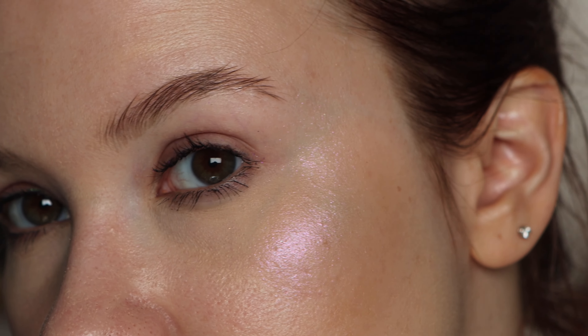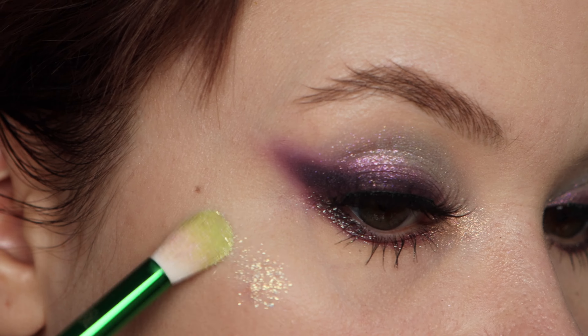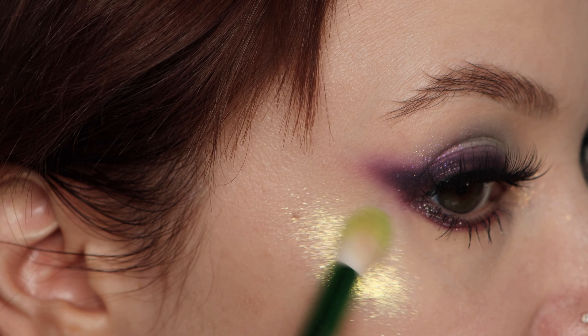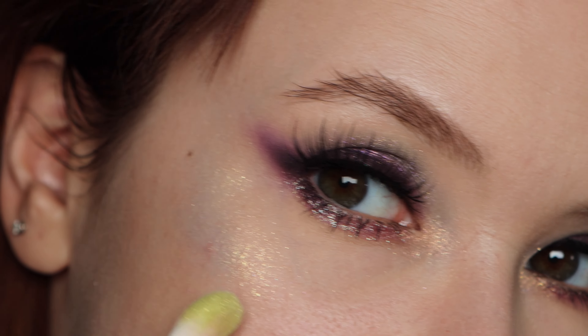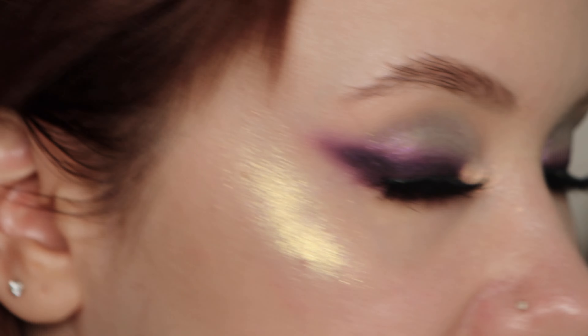Super smooth, it looks super wet. Putting on Enlightened — I picked up a little bit too much. This one is super yellow and has a little bit of a color shift to it. I think you can see it when I tilt my head this way, but again it just really melts into the skin.